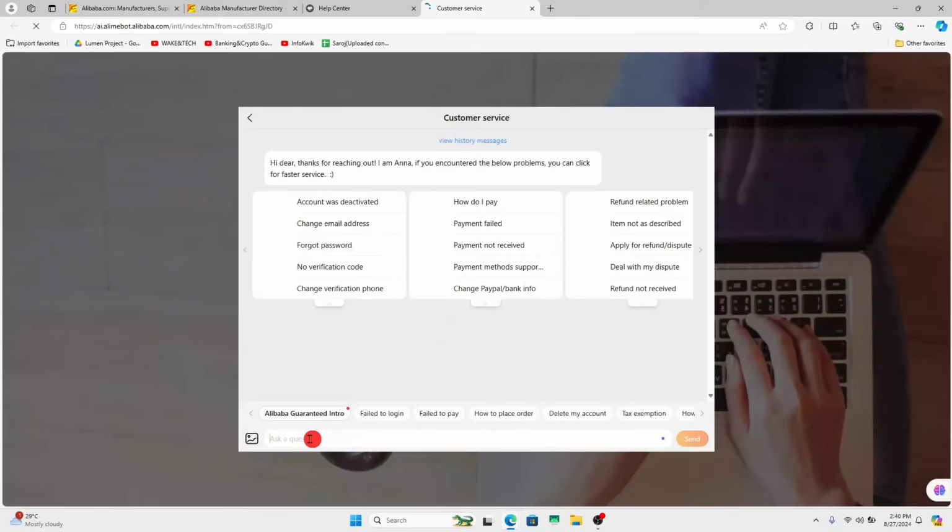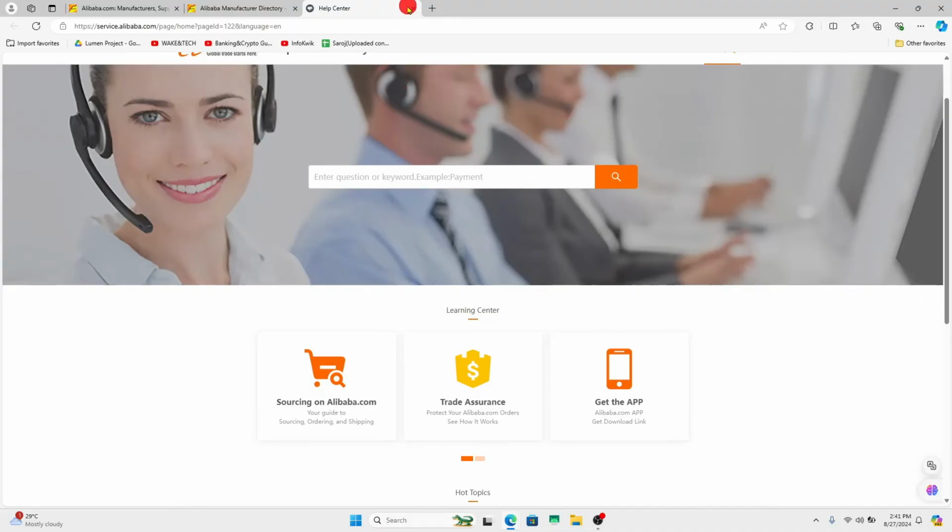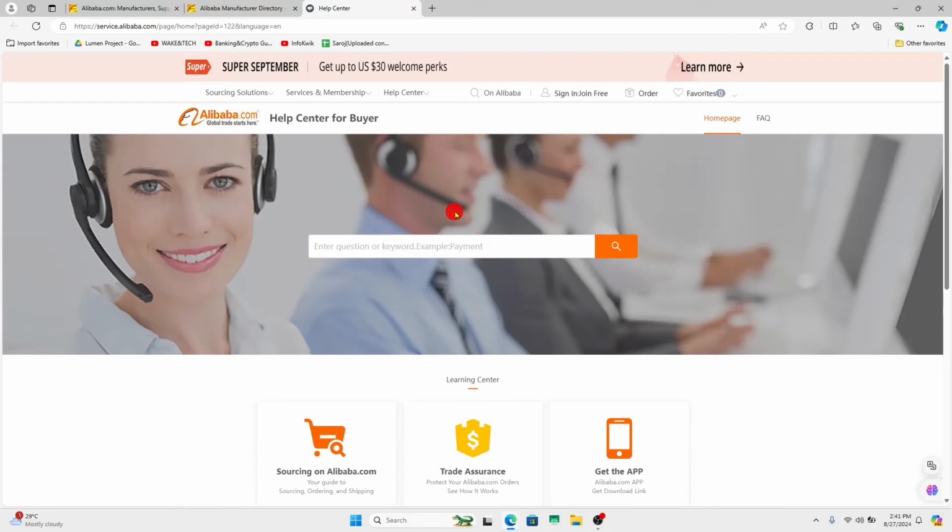You can simply type in your message underneath within the message box and let them know that you wish to delete your account. And then you can simply click on the Send button, which will send your request to the customer service team. Once your message has been received by the support team, you will get a response within a few days, which will contain the instructions that you can follow in order to delete your account.